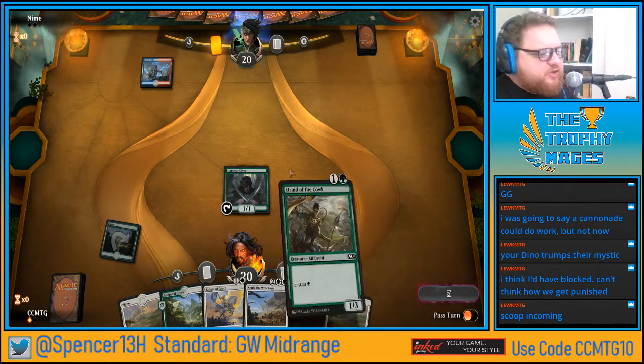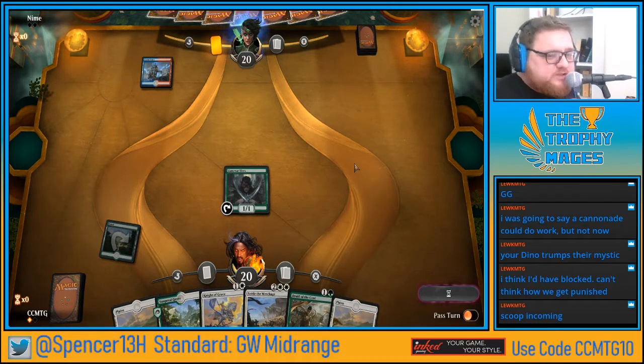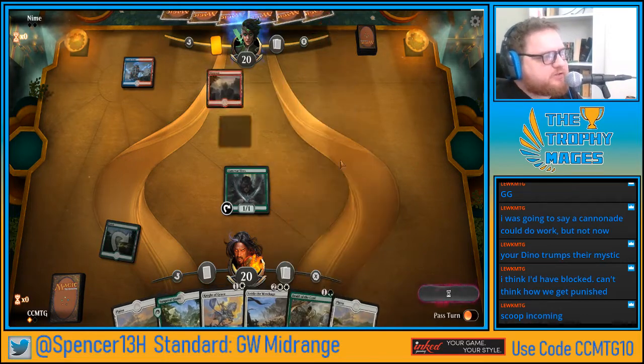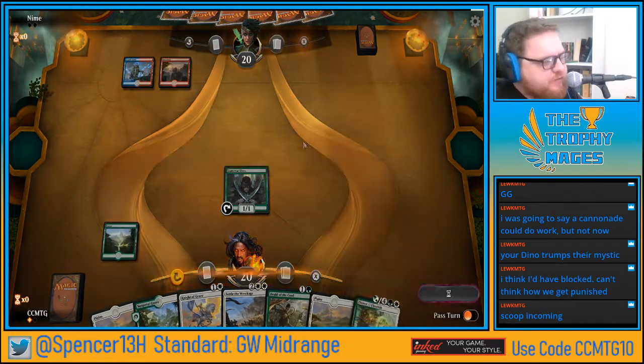These type of hands are the reasons that I really like 3 Vivien Reids. We haven't been good at drawing Vivien Reid so far on stream today, but I do think that 2 Druid of the Cowl plus 4 Llanowar Elves really makes your Vivien Reid draw so good. I'm really hoping we don't see an Electromancer here, and we did not.